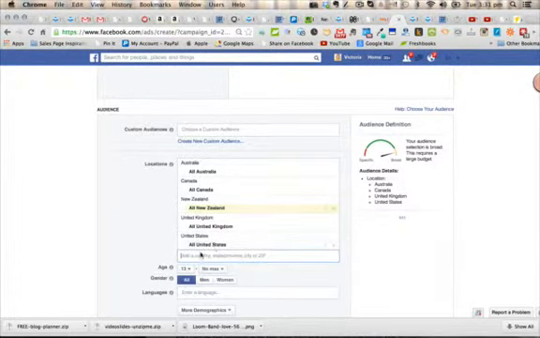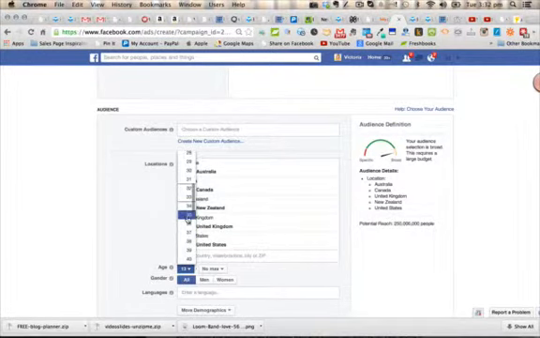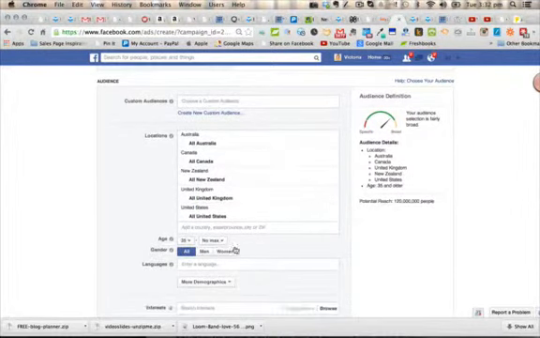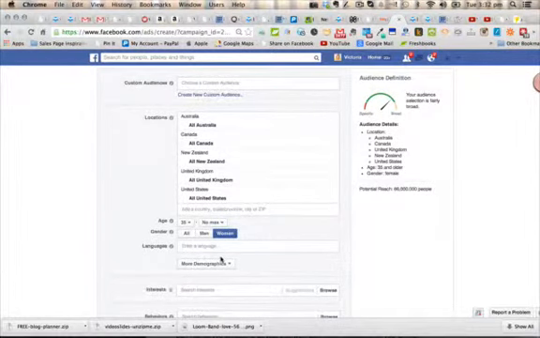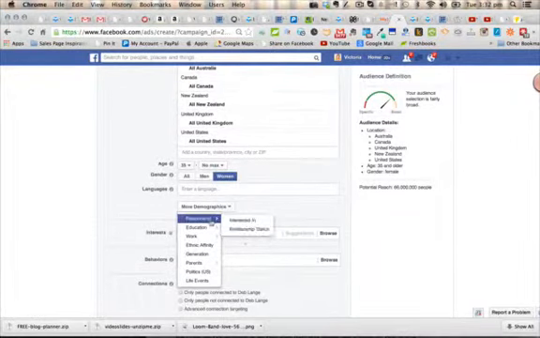Okay. Now this is for a more mature market. They've been in a relationship for some time, probably choosing from 35 plus, and they're women only. We don't need to enter anything in there for languages. You can choose other options, relationships.